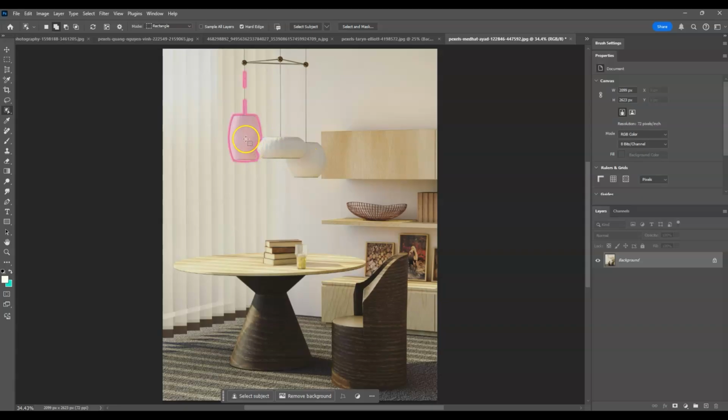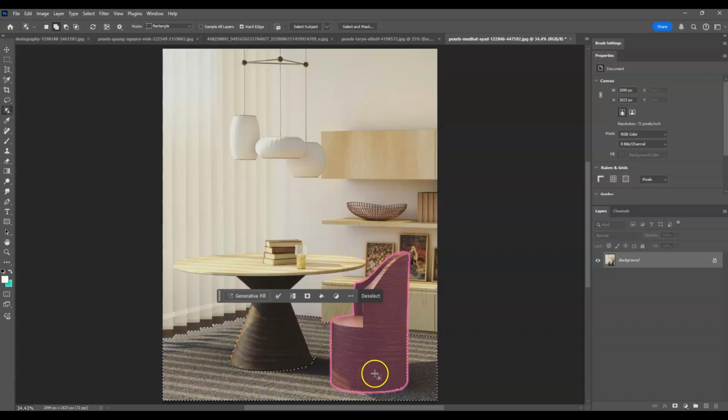Okay, so it can detect this one. You can see the markings, the pink marking. Also this. So we already know what the objects are that we can instantly change. Let's start with the floor. This one. Once I click that, we have an instant selection all over the floor.